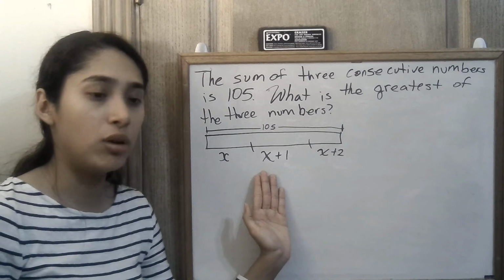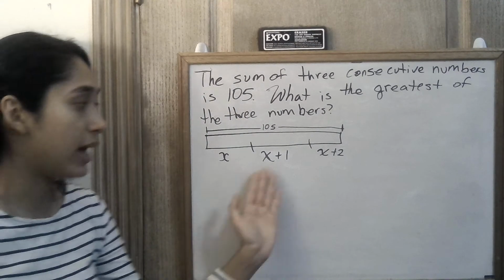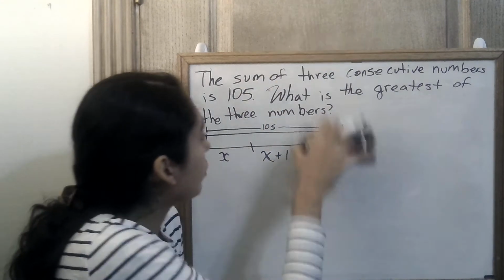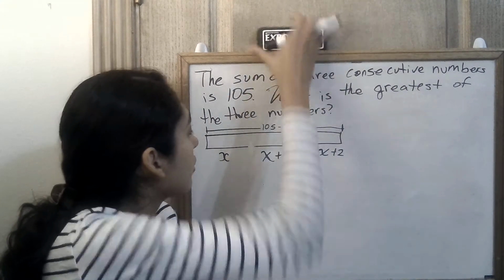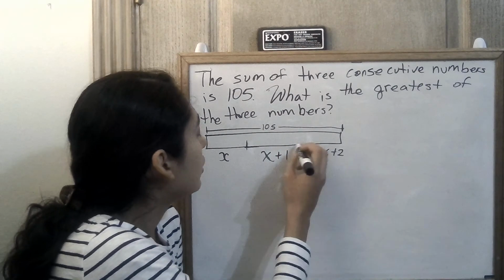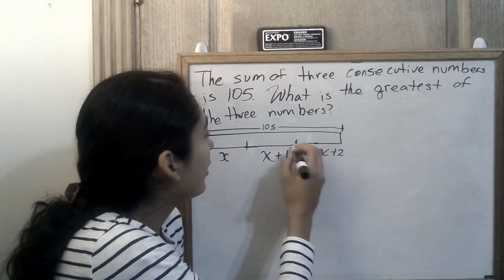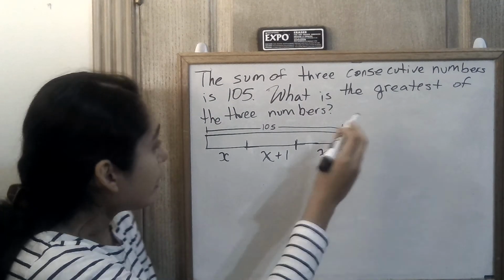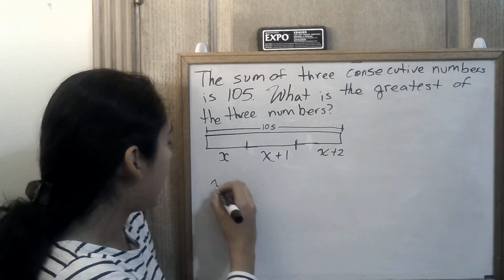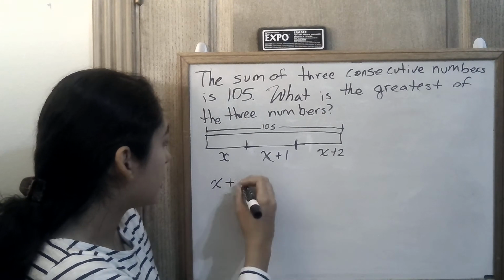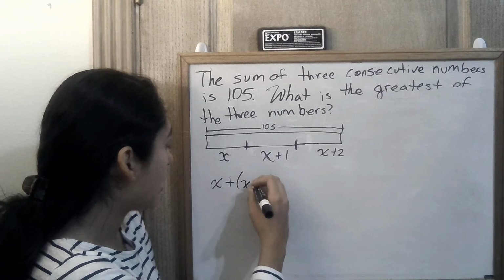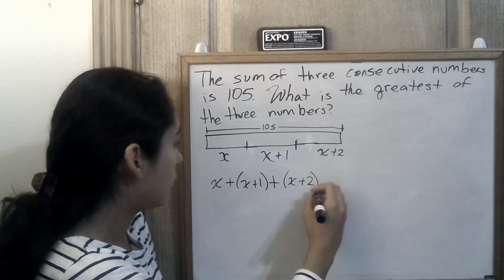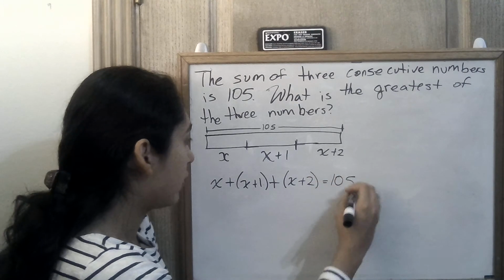Then we add one more unit of measurement, so we add another number. And then just make this one just a smidge bigger, since it does not look drawn to scale. Let me make it look just a smidgerine better. Smidgerine is not an English term, by the way, for our ESL speakers. So my equation really is x plus x plus 1 plus x plus 2 is equal to 105.